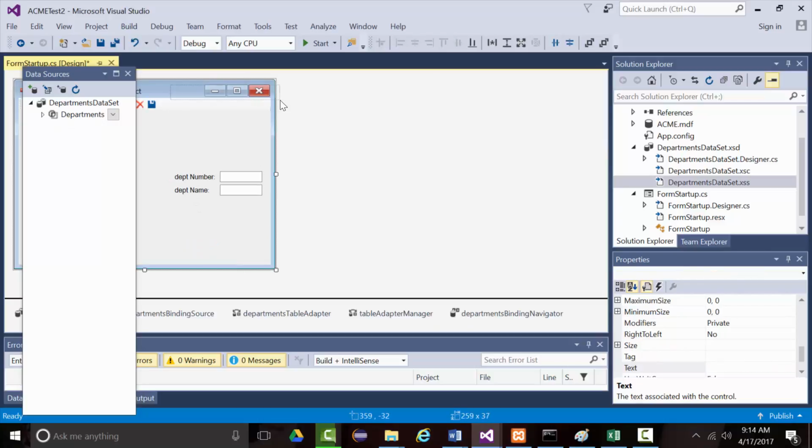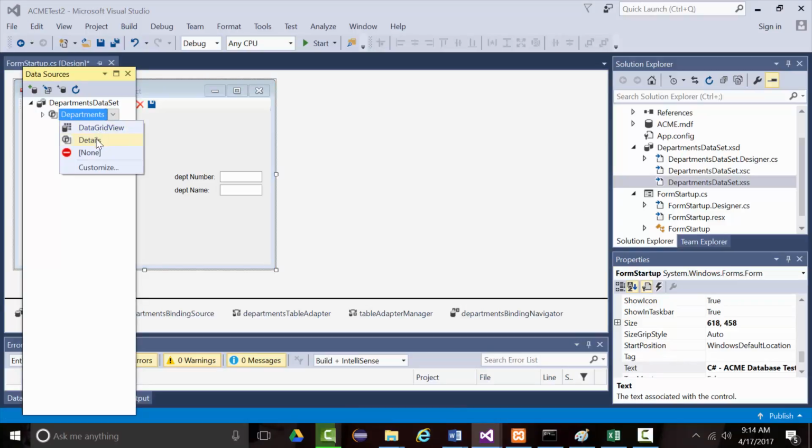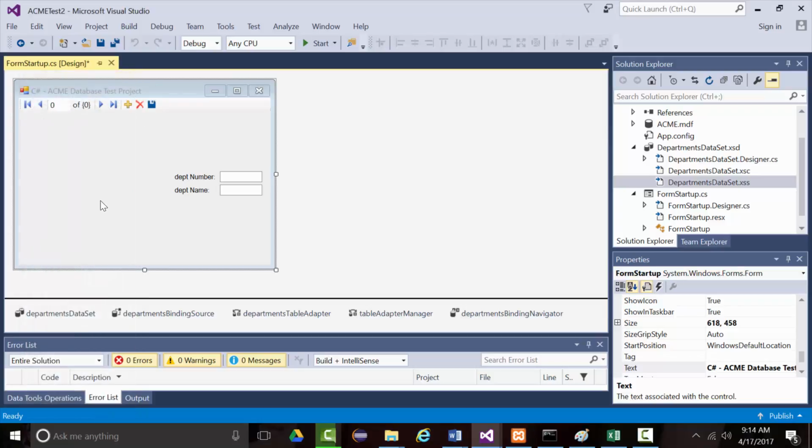And if it looks like this, that's good. Don't worry about the fact that it might be on the left or right-hand side. We'll fix that in a minute. So again, with this highlighted, we just changed that. We chose Details, then click on the icon, hold down on your left mouse button, and drag it over to here. That's it. Once you've done that, close this. You don't need it anymore.